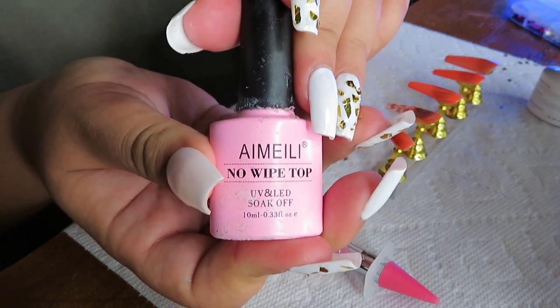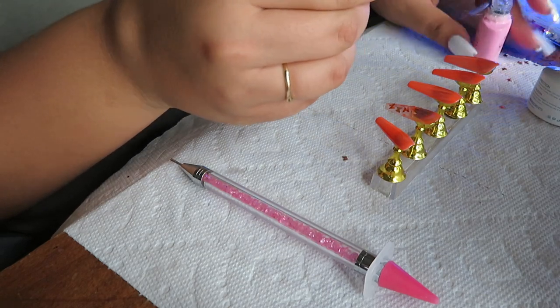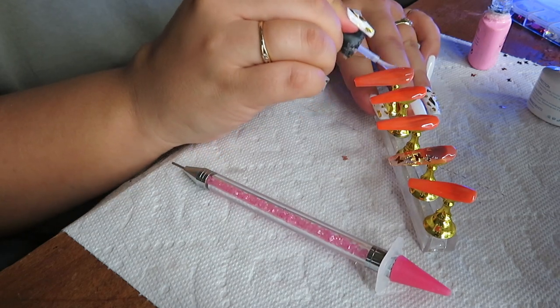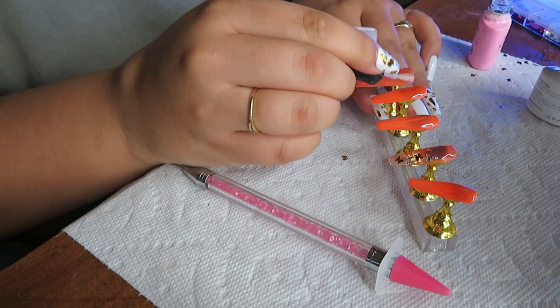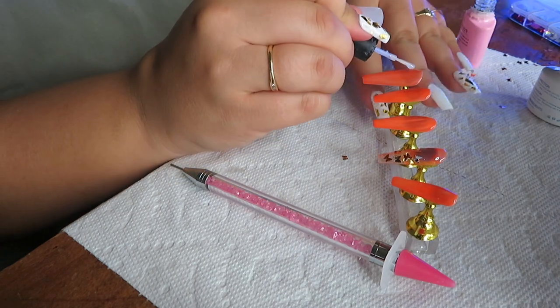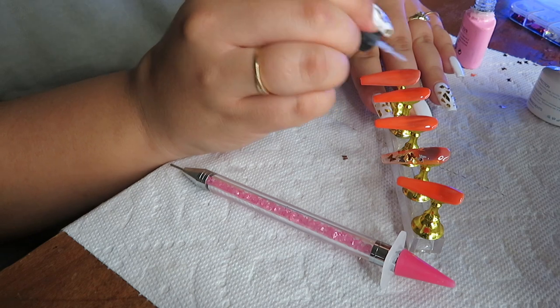Everything is cured. I'm then gonna take my top coat. This top coat is really good. It's a no wipe top coat, so you don't have to wipe that sticky layer with alcohol after you've cured it, so it just makes the process even faster. I'm gonna apply that to all of my nails, and yeah, that completes this video on how I did these press on nails.